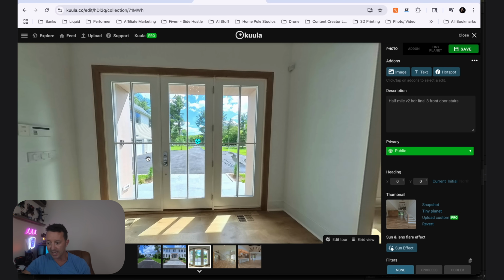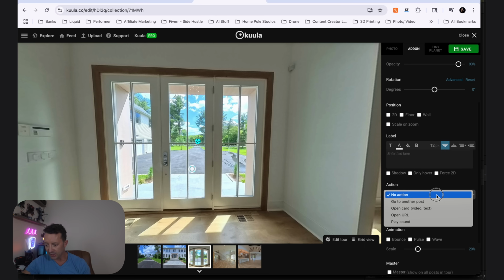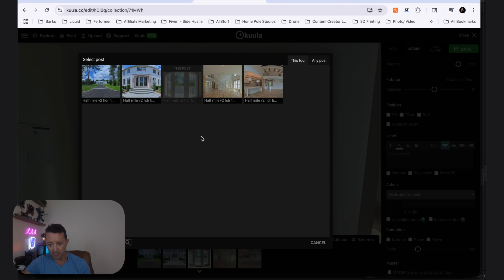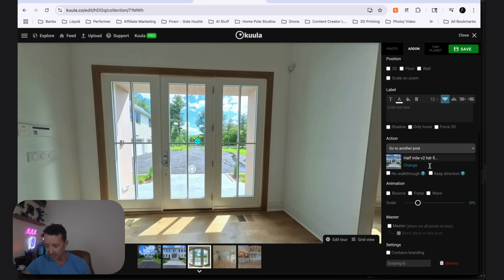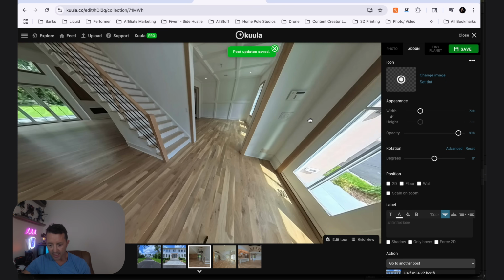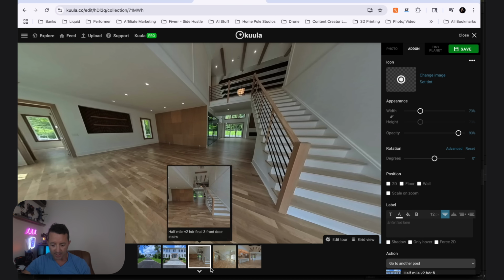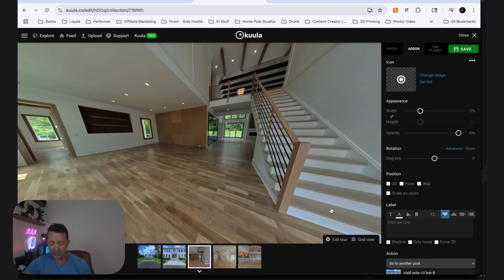We wanna be able to go back outside to the front. So we might have a hotspot right here in front of the driveway. The action for that one is to go back outside to this location right here. Boom, we're going to save that. And then there is going to be another hotspot right here in the main living room. And then there's also one that's gonna be here for this location, which is this entry area.